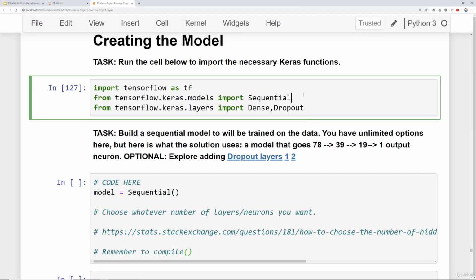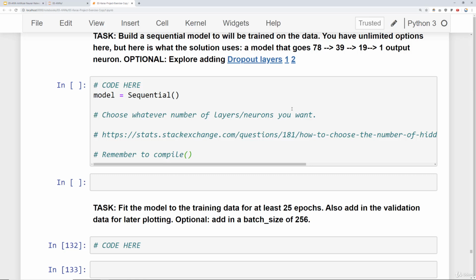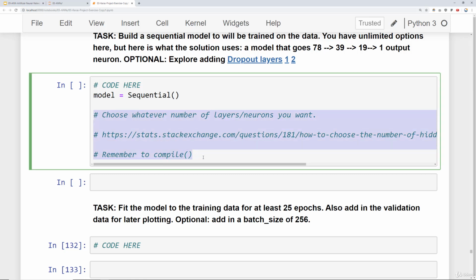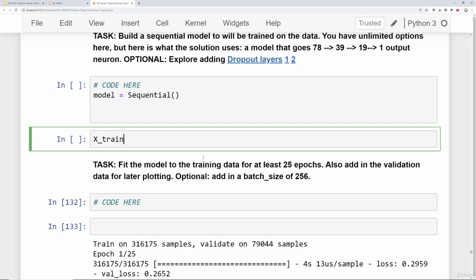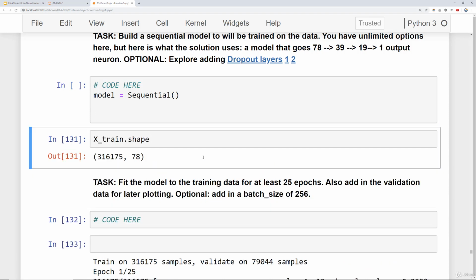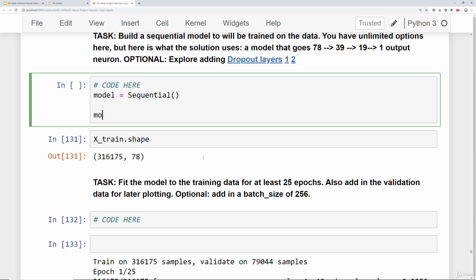We'll go ahead and run this cell to run the imports necessary, specifically Sequential and Dense. And optionally, you can add in dropout layers that we went over during the classification lecture of this section of the course. So you have a lot of flexibility here over the number of layers and neurons you want. We're going to follow a pretty simple approach here, where if we take a look at X_train's shape, it starts off with 78 features. So what I'm going to do is have my first layer match that. We will say model.add, Dense, and it's a pretty good rule of thumb that your very first layer should probably match the same number of features for just a normal artificial neural network.